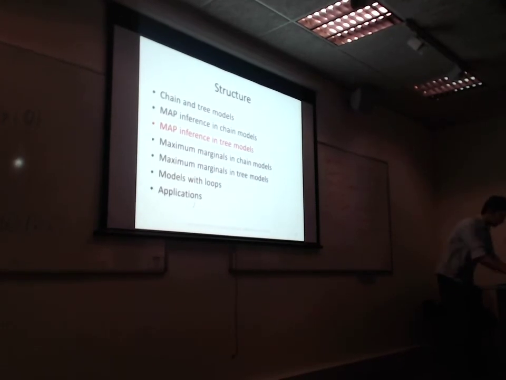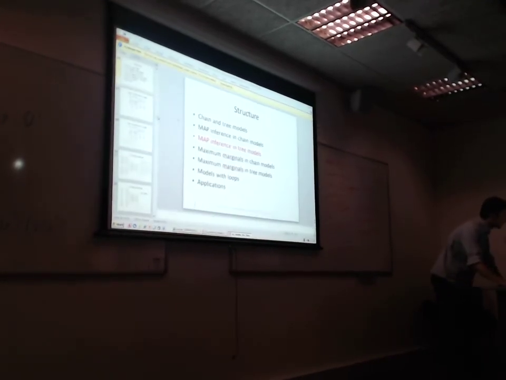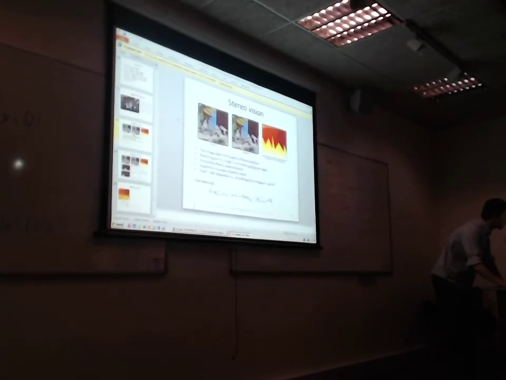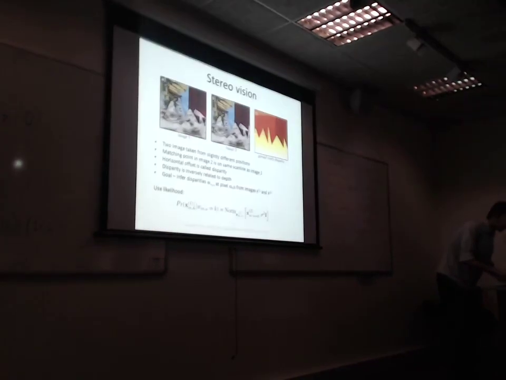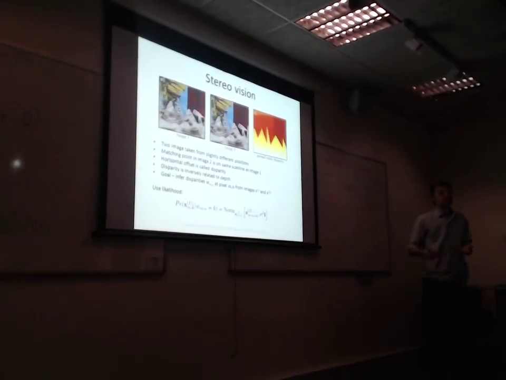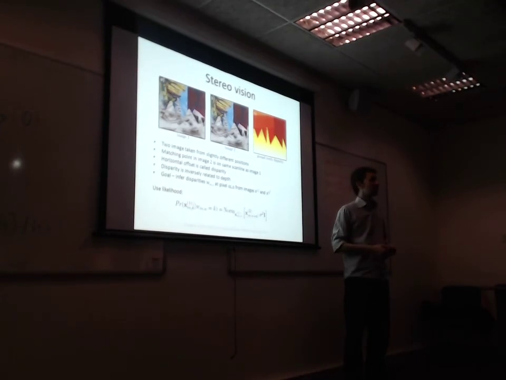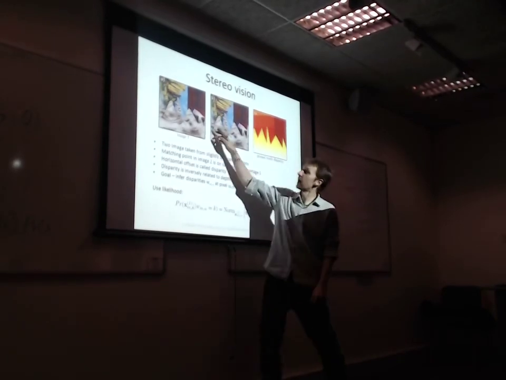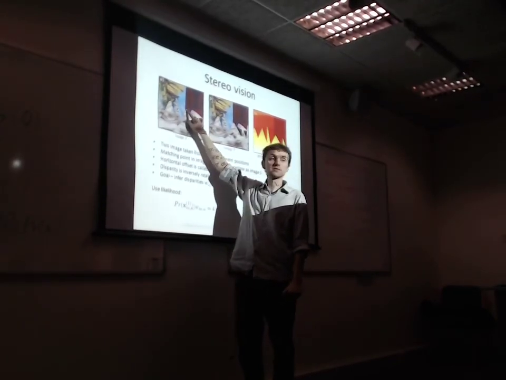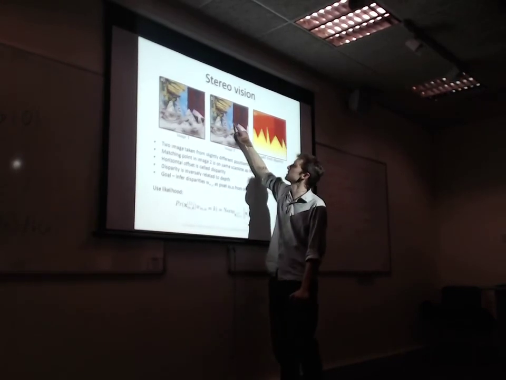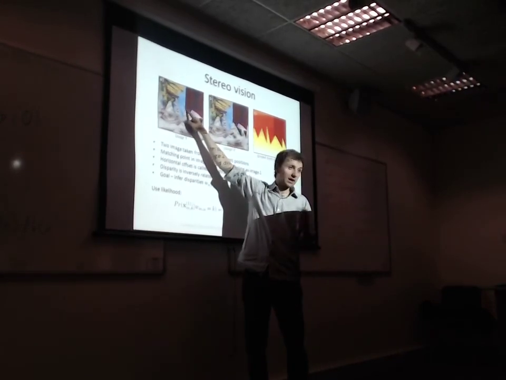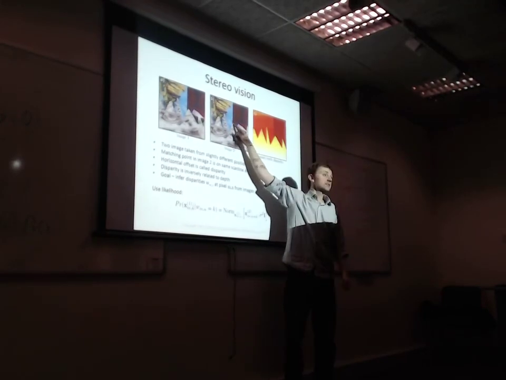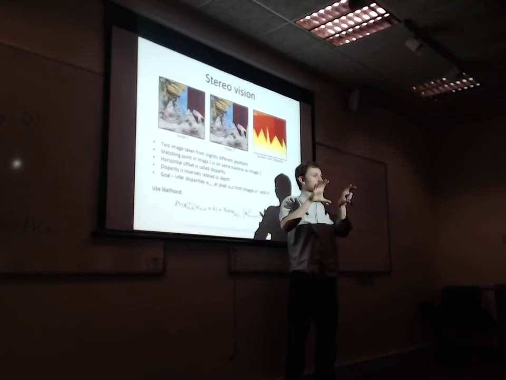Final thing I'm going to show is exactly the thing you're implementing today. So I know we're running a little late, but I hope it'll be worth it. You're going to work on stereo. World state in stereo is going to be disparity. Now, what does that mean? I've got a left image, I've got a right image. If I look at the xy coordinates of that point, right, and I know that that's the same point as that, the xy coordinates of this in my left camera, are they the same as my xy coordinates of that same object in my right camera? No. They're going to be shifted a little bit.